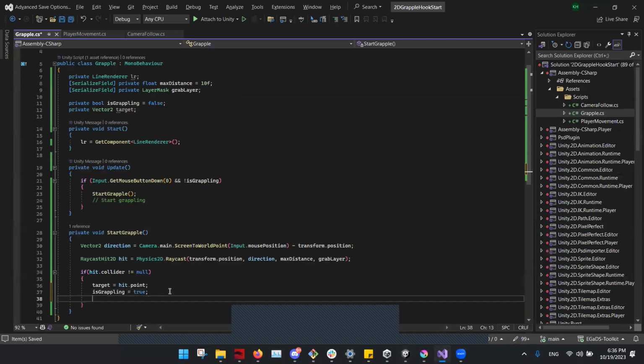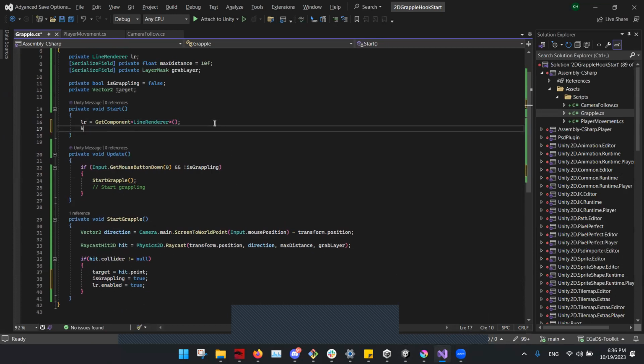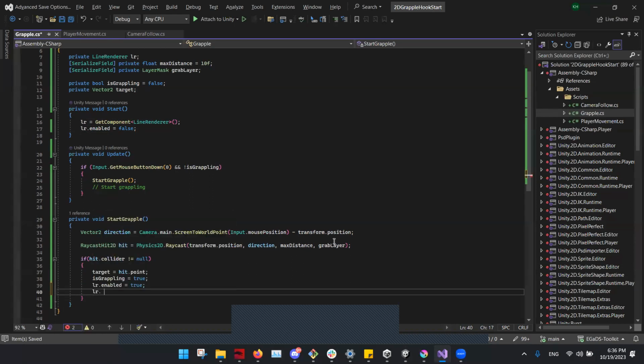And we can actually enable it over here. You can enable components by doing that: line renderer enabled, set it to true. At the start, it's false, which is perfect, but we can make sure that it is false at the start. Okay. And we're probably going to want to set the position count to be 2 points at that point.